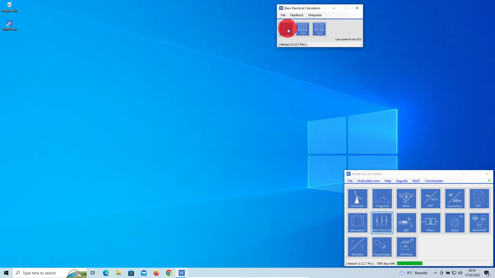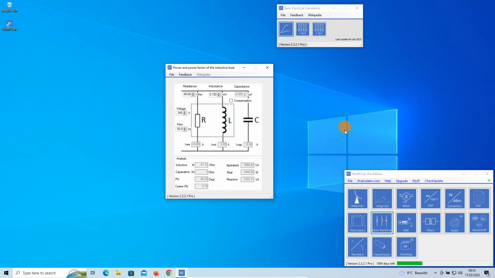Basic electrical calculators. This one you can use if you have an inductive load and need to find out compensation. So we have a voltage here, we have a power line frequency here. This is an inductive resistive load, and here you can see the real and imaginary components. Now if you want to do the compensation, you click here on the compensation. You see the current flowing through that capacitor here. So if we increase that capacitor value, well, you can see what is the reactive value and what is the cosine phi. So that is actually what you want to reach with this.